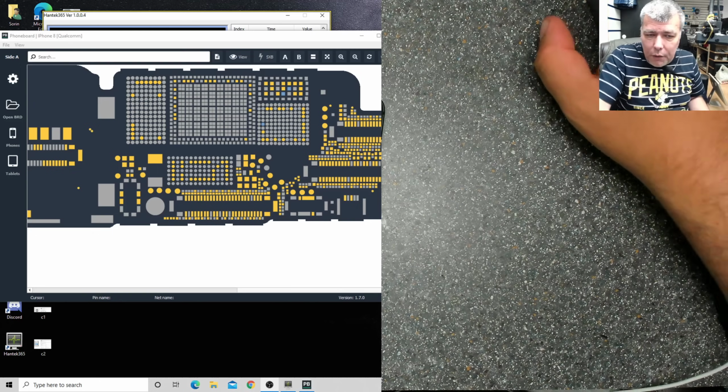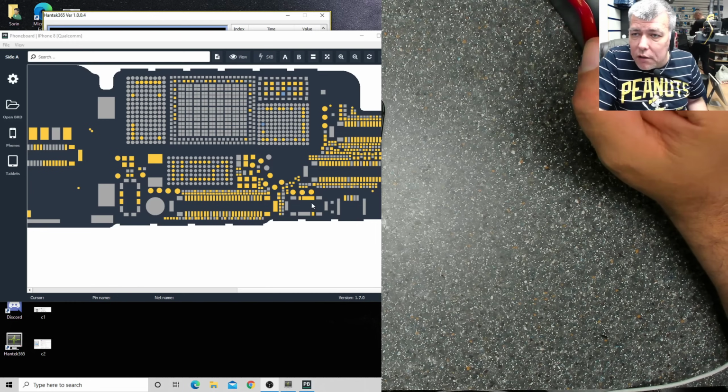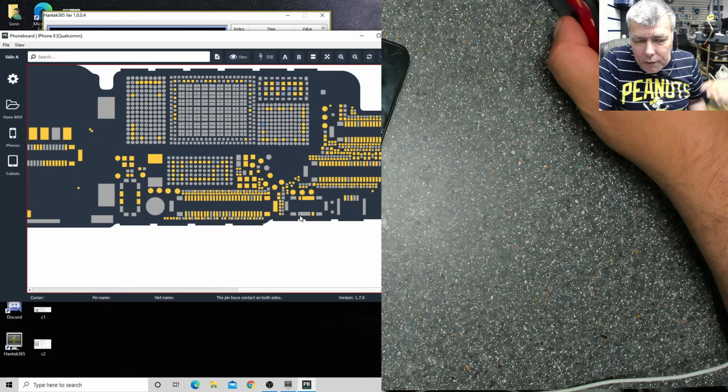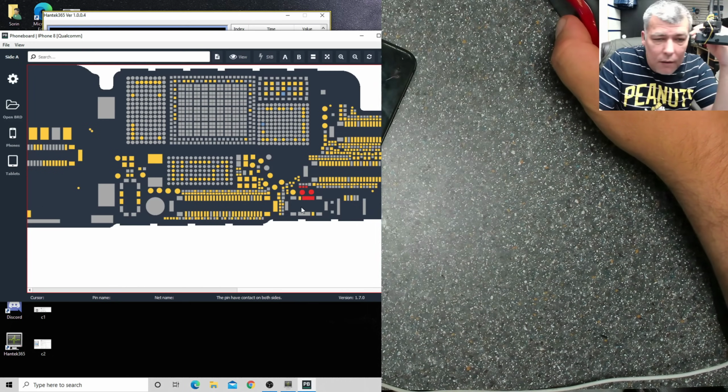So let's try to concentrate. The battery port is here. Every time when you disconnect or connect the battery, it's most likely you will damage something around here. But before I tell you what, let's follow together the tracks. So you have plus and minus, plus and minus, you know that already. Let's follow the data pins, data lines.